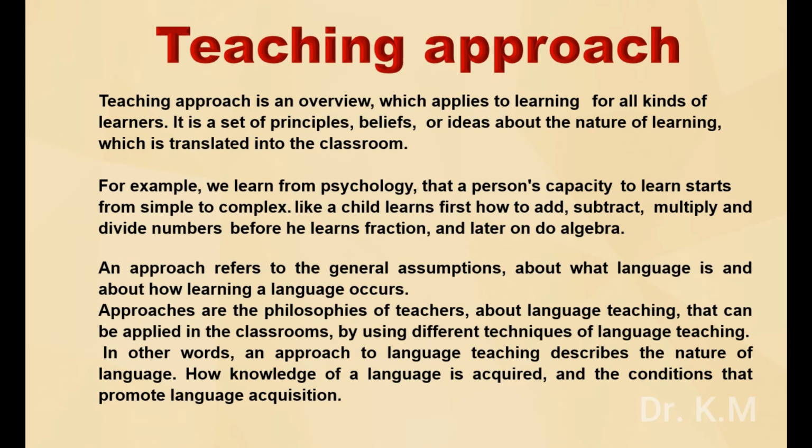When trying to describe the difference between approach, method, procedure, and technique: a teaching approach is an overview which applies to learning for all kinds of learners. It is a set of principles, beliefs, or ideas about the nature of learning, which is translated into the classroom. For example, we learn from psychology that a person's capacity to learn starts from simple to complex. Like a child learns first how to add, subtract, multiply and divide numbers, before he learns fractions, and later on does algebra. An approach refers to the general assumptions about what language is, and about how learning a language occurs.